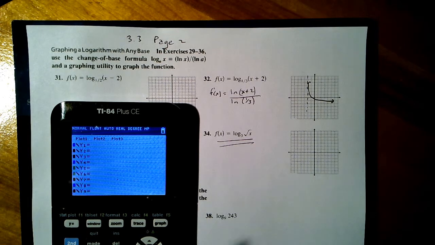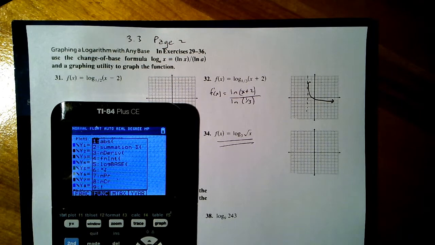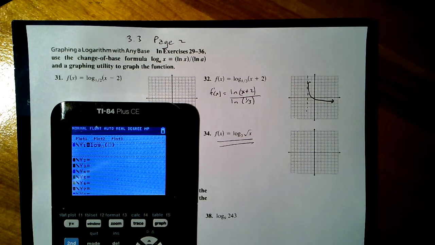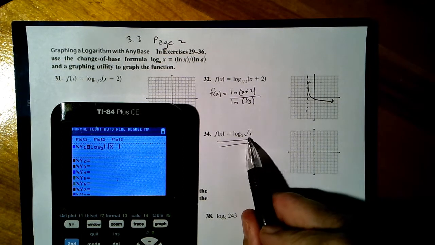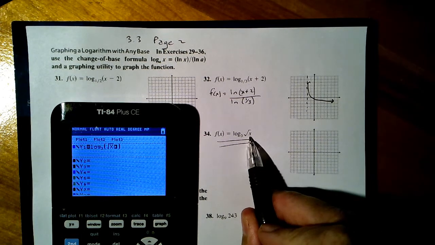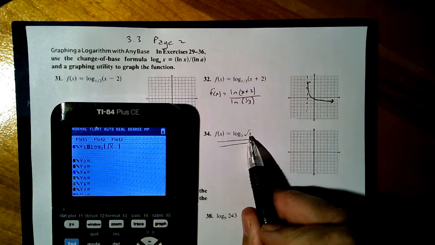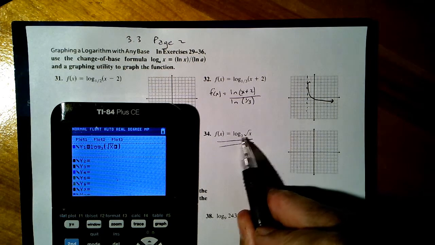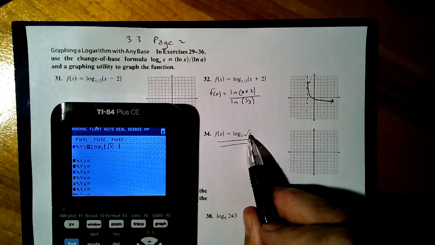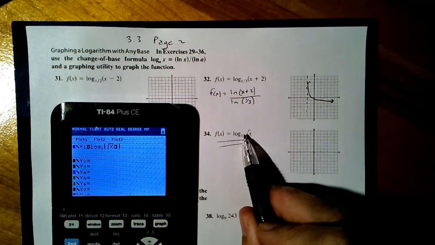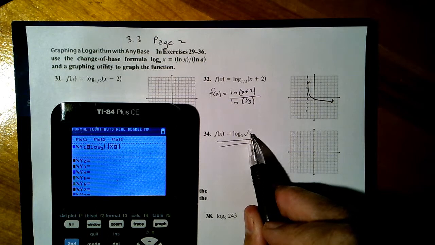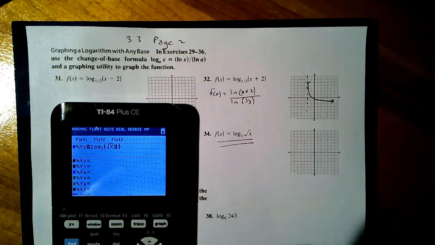So I'm going to go alpha window, log base 3 of square root x, and before I enter that, it's definitely worth taking a moment and just saying, hey, what is our interesting value of x? X cannot be 0. In fact, x most definitely can't be negative for a couple reasons. Logarithms, we can't have negative arguments. And we can't have square roots of negatives, but x can't be 0, so everything should be to the right of 0, and we ought to have an asymptote at 0. Let's take a look.